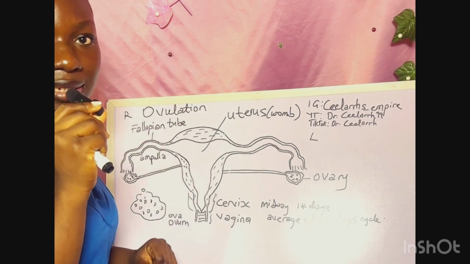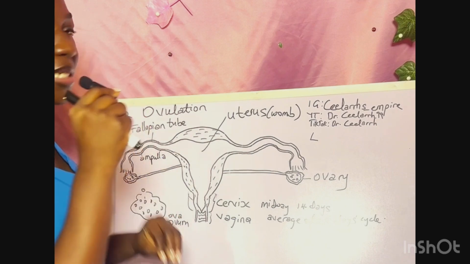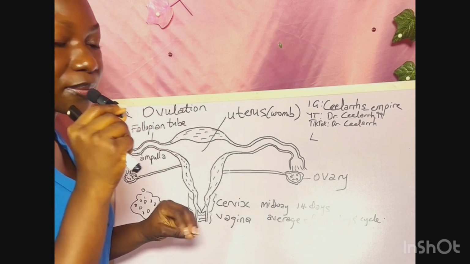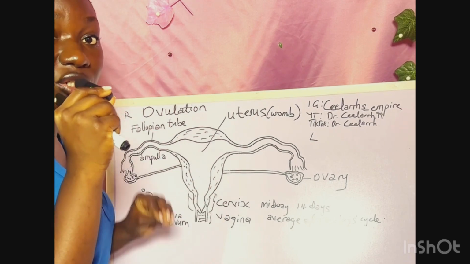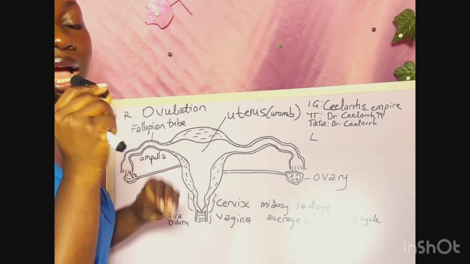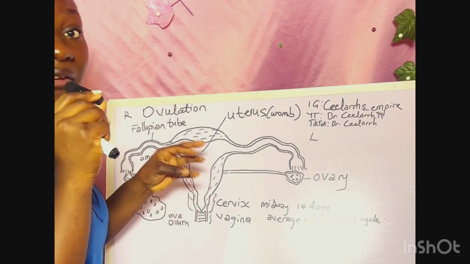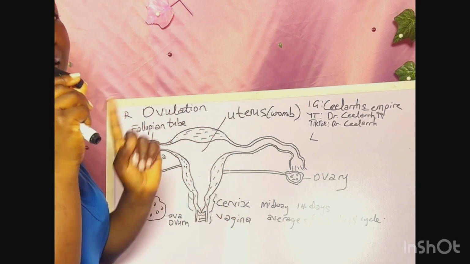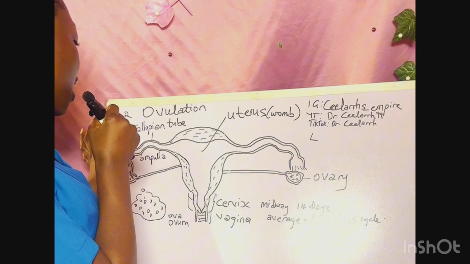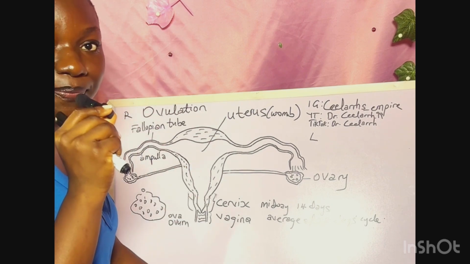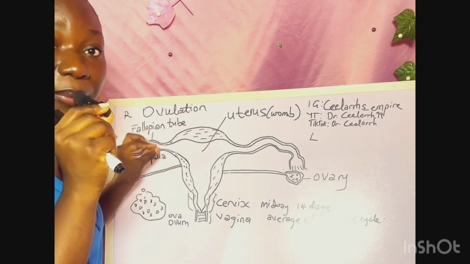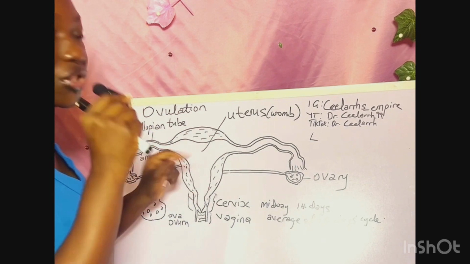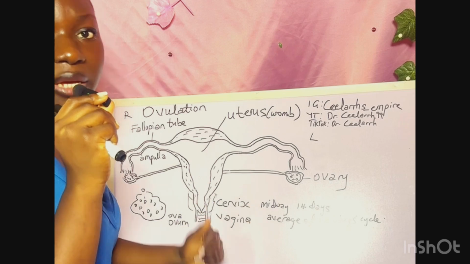Now, let's say this woman now has sexual intercourse. Let's name her Sister X. Okay? If Sister X has sexual intercourse, either a few days before her ovulation or on that day she ovulated, or a day after she ovulated, which is her fertile window. I'll talk more about that in another video. Now, what happens to that egg? Okay, there is a possibility of conception, that is fertilization happening, and the egg reaching the uterus, becoming a baby.